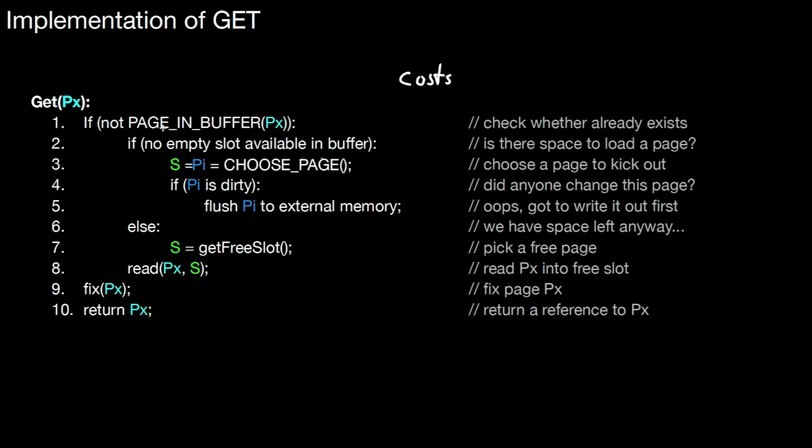What happens here is just to look up in main memory whether the page is already there. You support that with some data structure, but it's relatively cheap. The problem happens here. If you don't have an empty slot available, you have to choose a page that's also in memory, some little computation. That's fine. But here you have a problem. If you have a dirty page that first has to be flushed, it may involve a random I/O operation, a random write. If you overwrite the old block or use shadow paging, it may involve a random I/O operation, a write operation. This is relatively expensive.